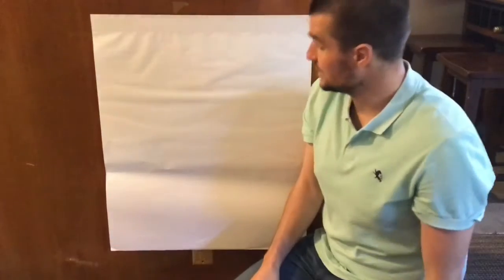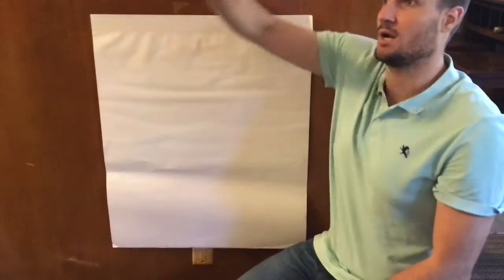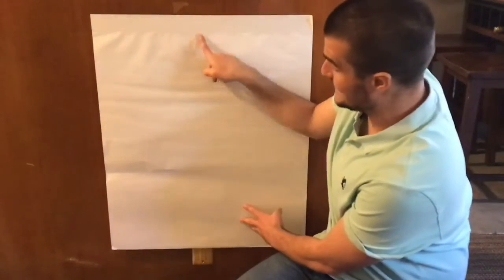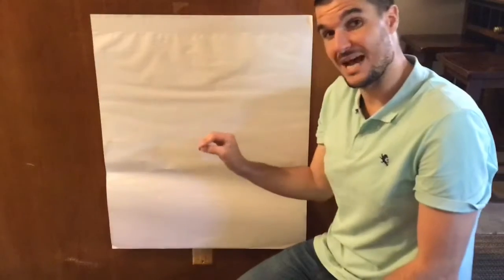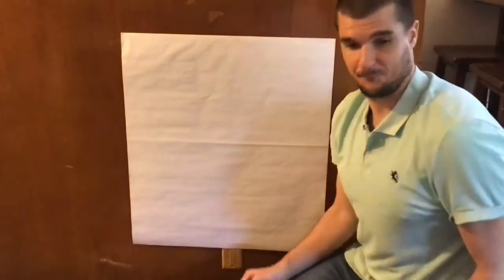And then the last reason is for directional awareness. When we're working on lines that go up, we're actually moving the crayon up. And when lines are going down, we're actually moving the crayon down. So that gives it a little bit more meaning. Let's draw our Matt Kid now.